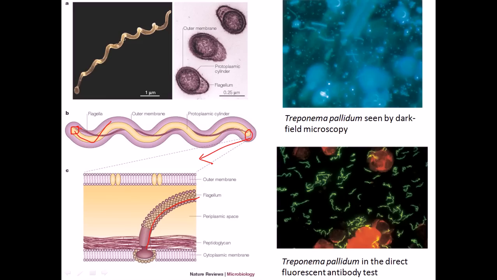What will vary between Treponema and Borrelia or other spirochetes is the number of flagella, but the arrangement and morphology remain the same. The flagellar structural components are the same as in bacteria — we have the MS ring, motor, rotor, and other components. When viewed through dark field microscopy, Treponema pallidum appears as screw-like structures, the characteristic shape of spirochetes easily identifiable visually. Under fluorescence microscopy the image is more attractive, using two different colors. Treponema cannot be stained by normal staining methods, so either dark field or fluorescence microscopy techniques are needed to visualize these bacteria.